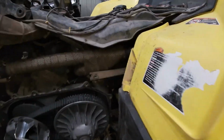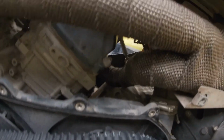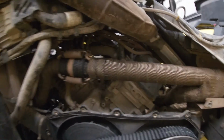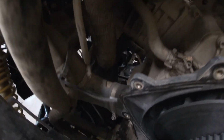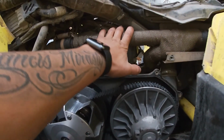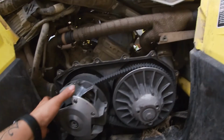So boom, titanium TIG welded pipe, titanium exhaust header wrap. I got 1x stripping, but it's all double overlapped. So double the protection, double the heat shield. I'll put the stock heat shield back on. As you can see, I took it right down to the header. Obviously, it keeps the heat in the pipes. It's a 50-degree belt temperature difference. Obviously, I mentioned that in the video.